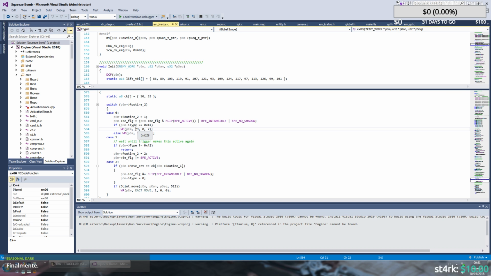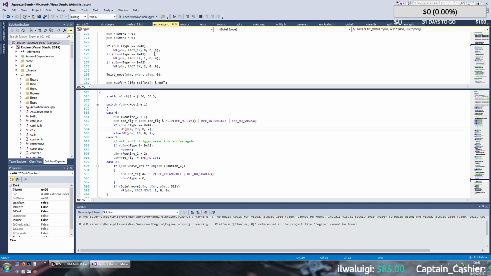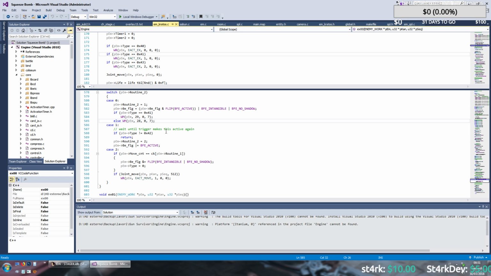And it sets motion 28 or 29, depending on the type. If it was 41, you get 29, otherwise it's always 28. And then this is what does the trick.